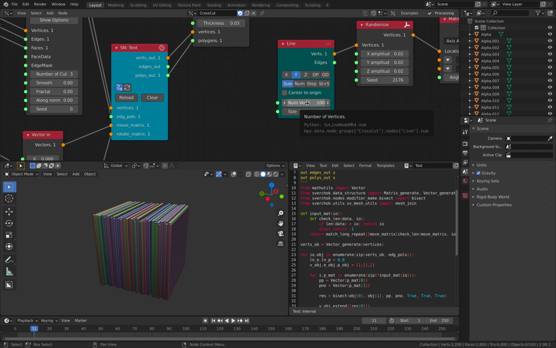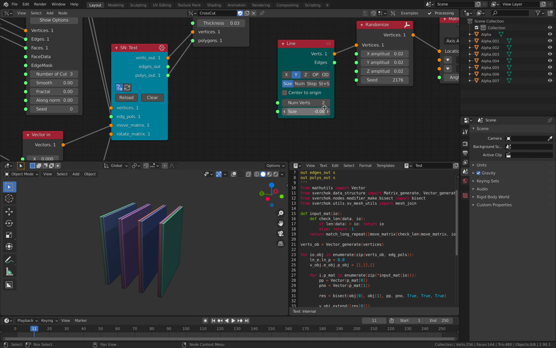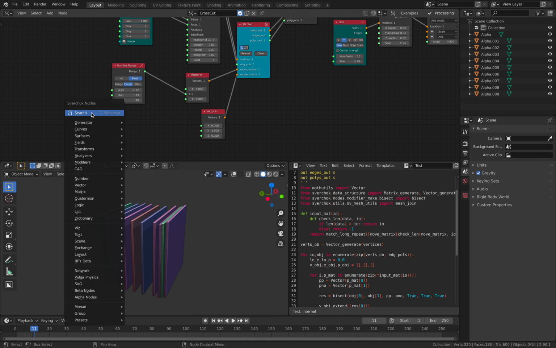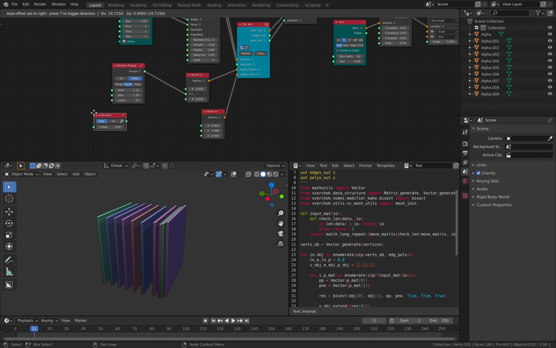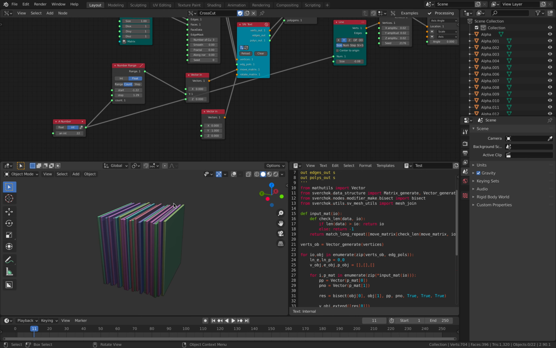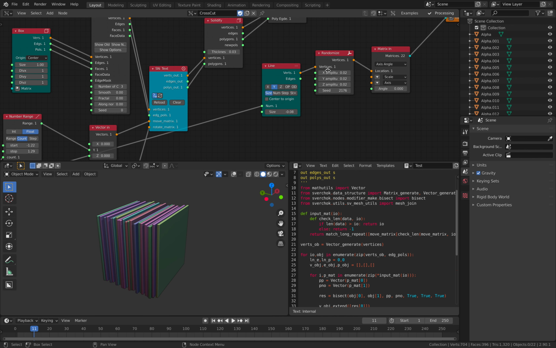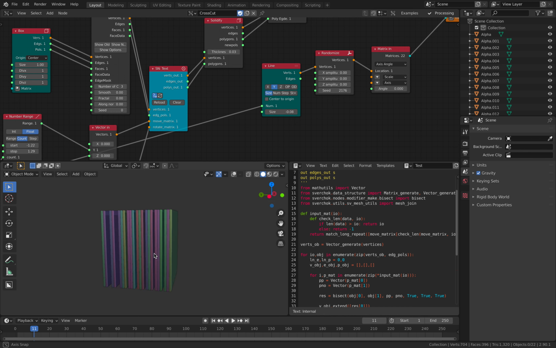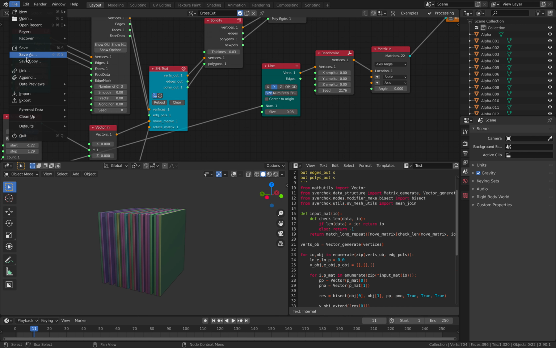This number should be 10 also, so the number needs to be the same. So 20 different cutters based on this and that parameters, and maybe I just get rid of the randomizations for now. Alright, let's save this very quickly.